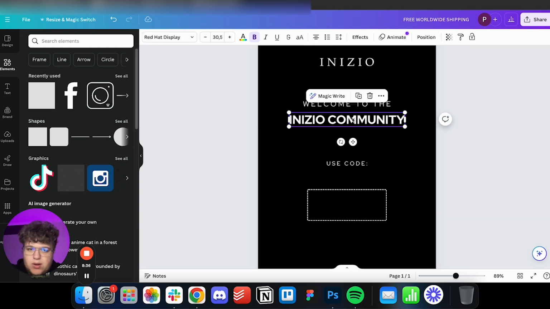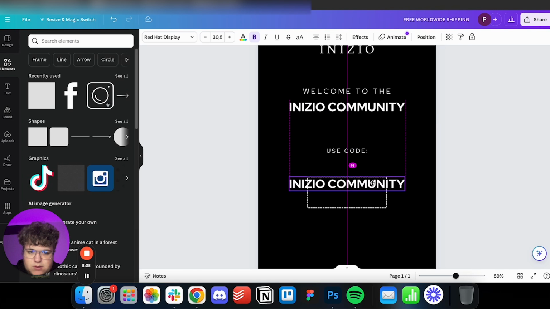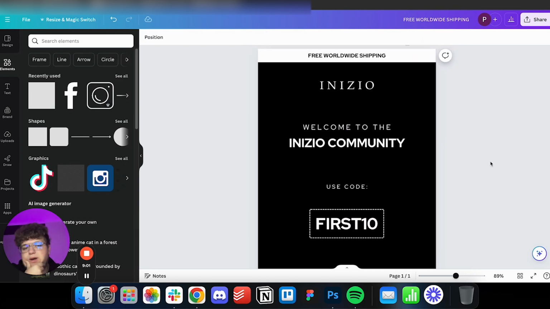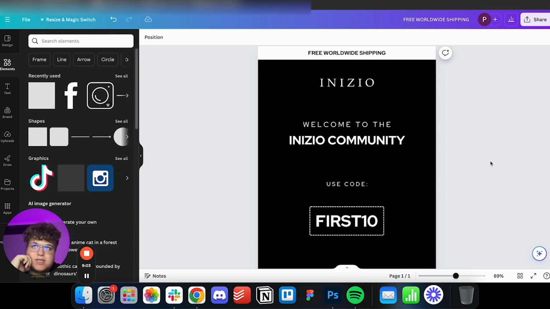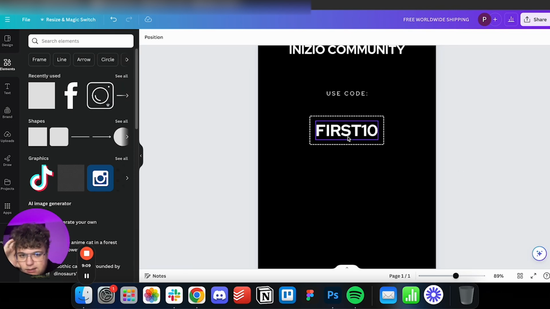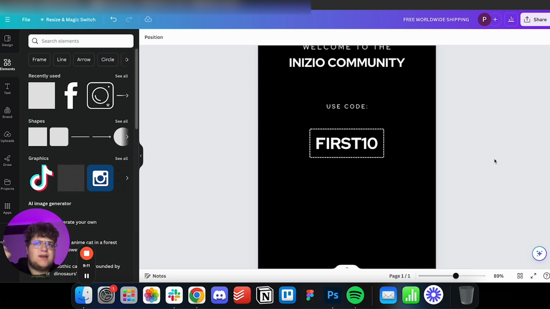So then we're going to grab the bold text, because the bold text is what we want for the middle here. Just going to drag this up a bit. Okay, cool. So now we've got the first part going. So basically this is going to be your before the fold or scroll. So it's going to be before they scroll. So they're going to be able to see this first. You don't have to do that. I would recommend you do. It looks a bit better, but you really do not have to do that.